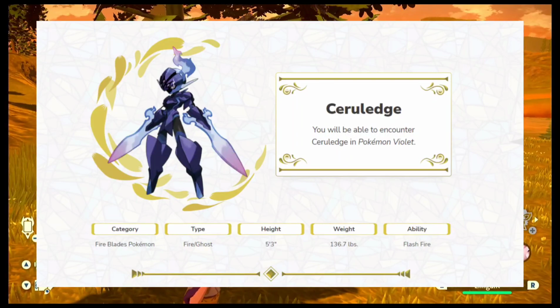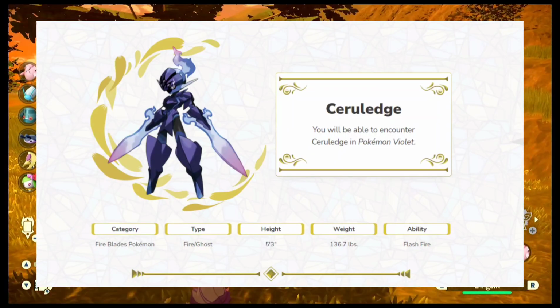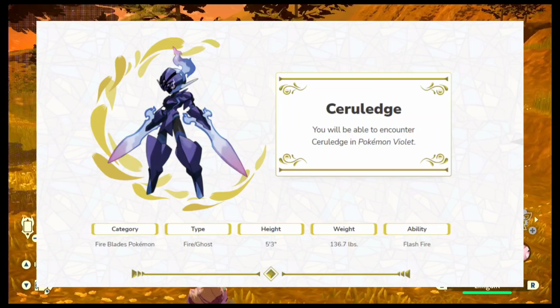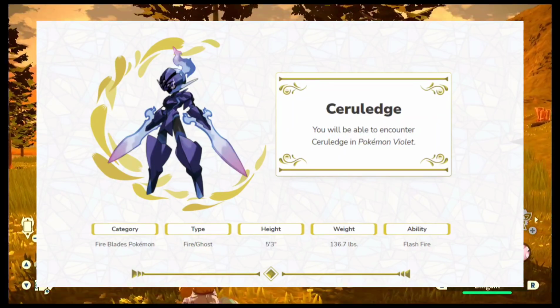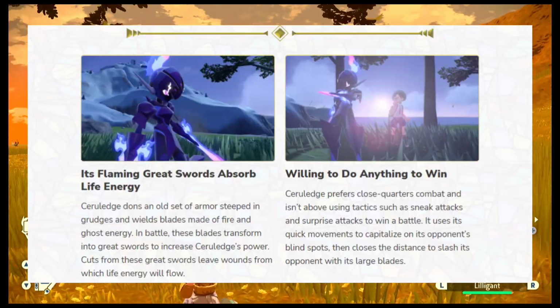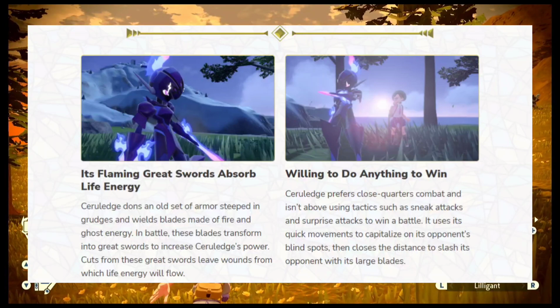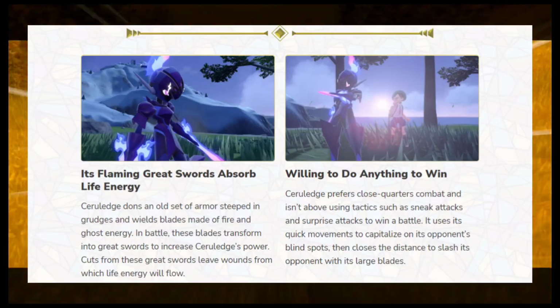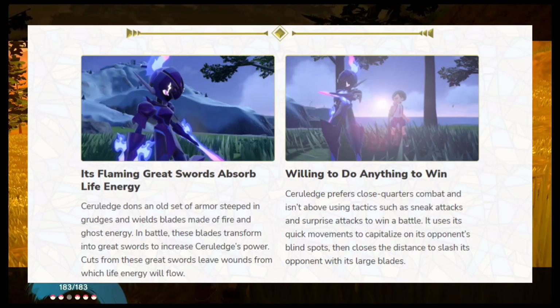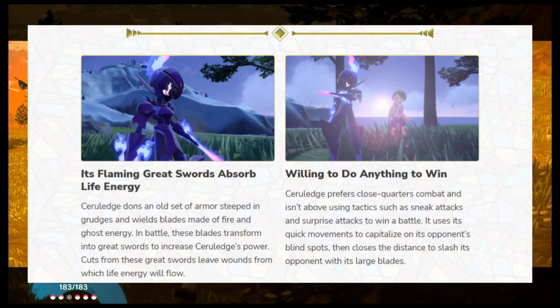It definitely is a Fire and Ghost type, which is very unique and which is unlike Litwick. I feel like this is way better. Also, it seems like it does have the ability Flash Fire once again. Well, according to the Pokemon website, it seems like it uses its sword to absorb life energy, which kind of is true since it is a part Ghost type. Although I really can't stress it enough, I really like this design. It is amazing. And it is willing to do anything to win.